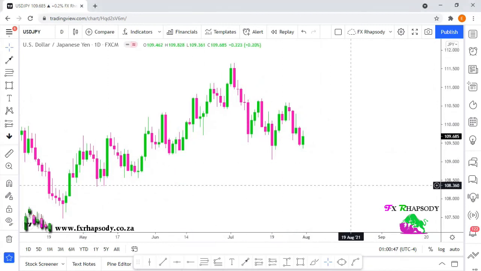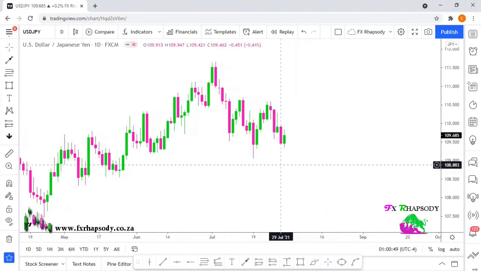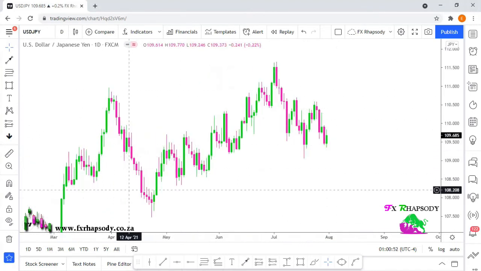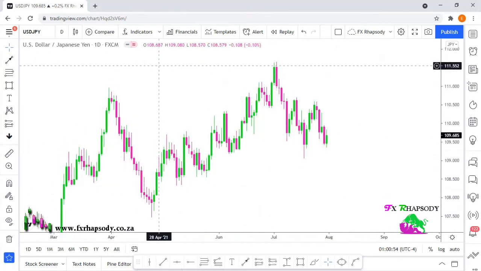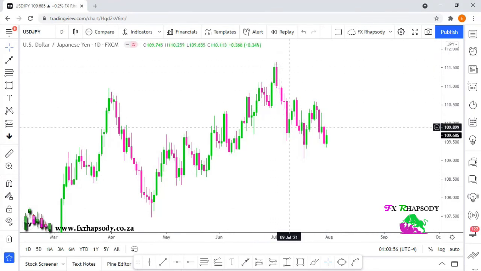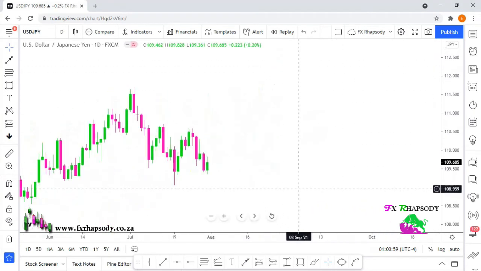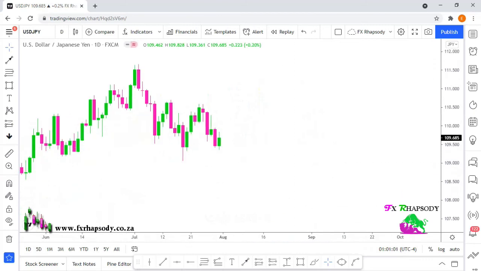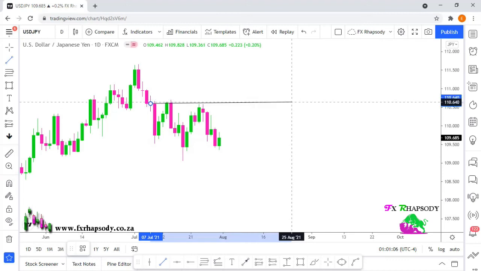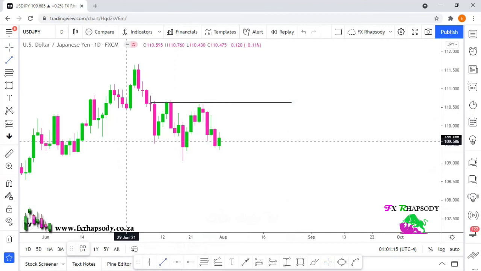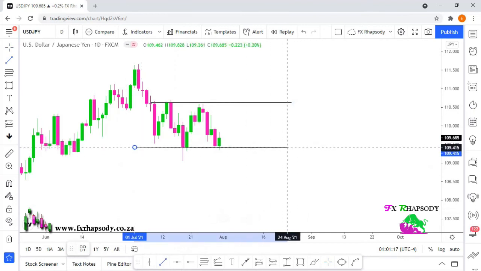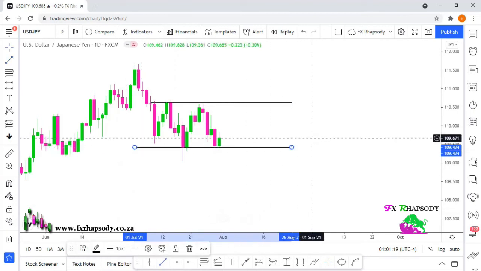In the daily time frame, you can see this is the higher high, higher low, higher high, broke that structure. That's a higher high, created this higher low. So currently it is definitely consolidating at the bottom here. You can just draw it there. It's not the best straight line that I have drawn. There we go, and then at the bottom. Okay, that's straight enough.